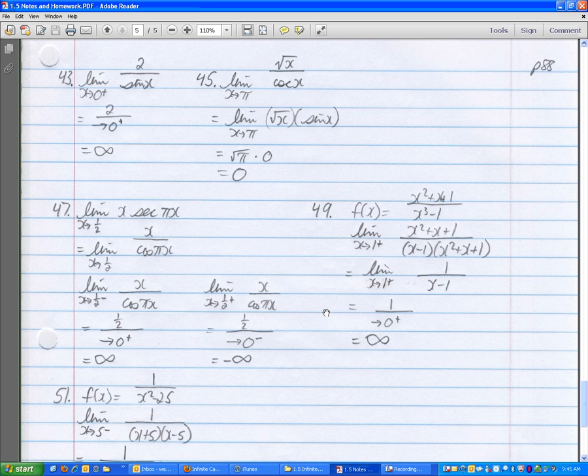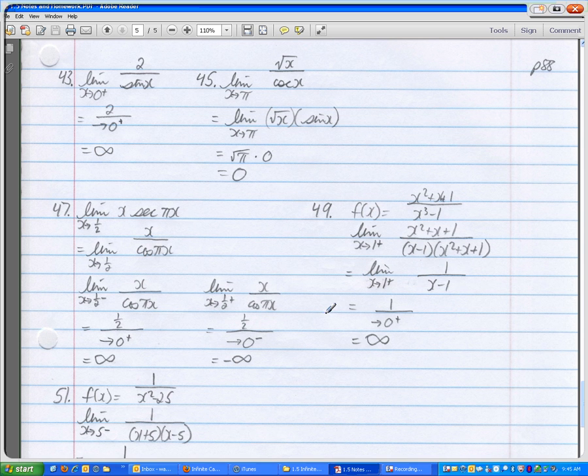We don't have to worry about anything anymore, do we? No denominators. We've got a square root, but x is approaching pi. Pi is positive, so we don't have to worry about negatives under a square root. So we can just substitute now. Replace x with pi. So we get the square root of pi. And what's the sine of pi? 0. Square root of pi times 0, 0.